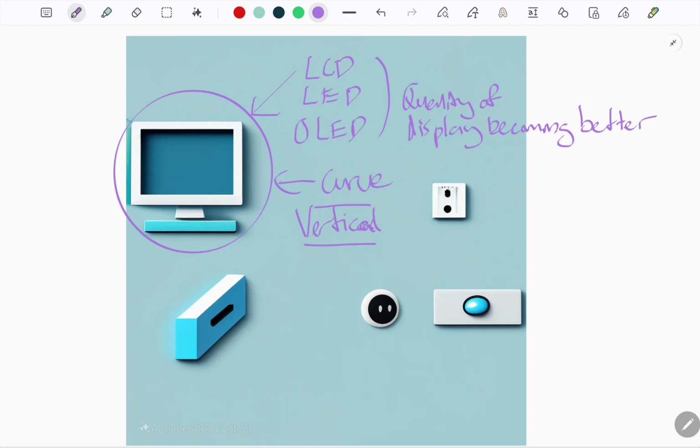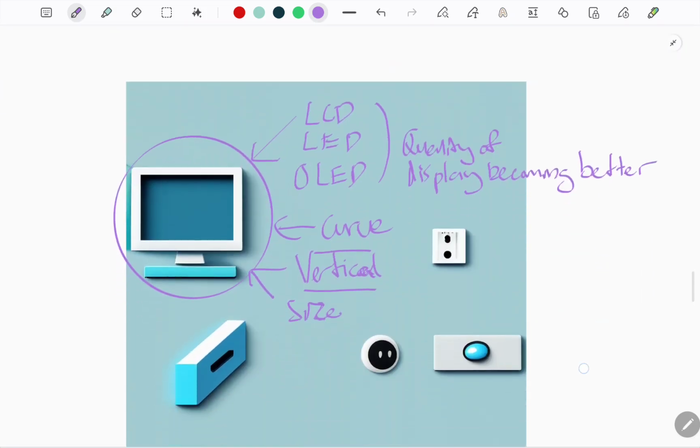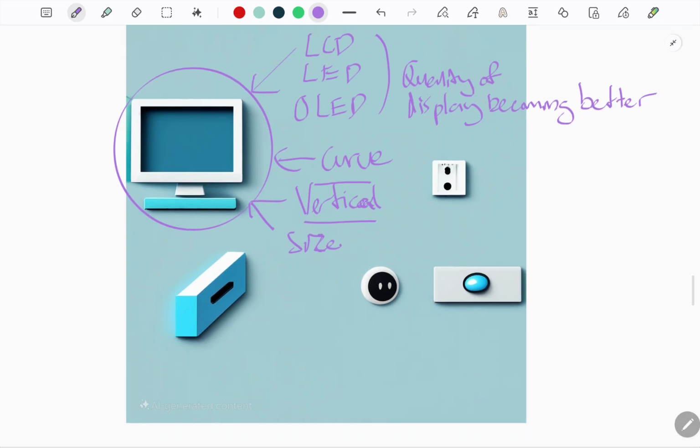We have pretty much different sizes of display. And these are all the examples, or the points that I want to highlight on this monitor.